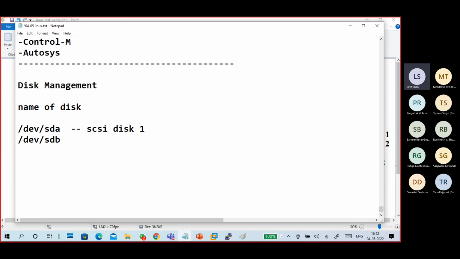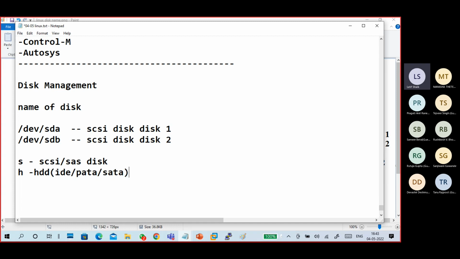First disk means the disk name starts with A. The second disk is also SCSI, and its names are like this. S represents SCSI, so it is a SCSI disk. HD represents a normal hard disk, meaning IDE, PATA, SATA type of disk.